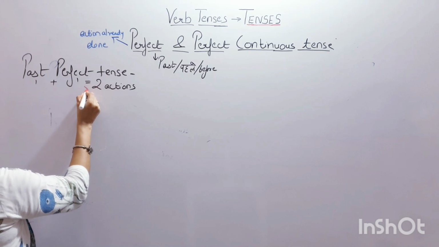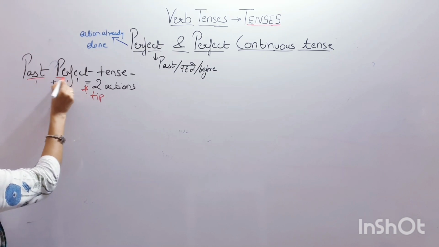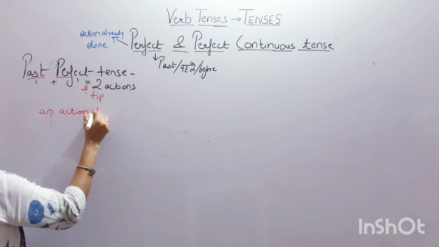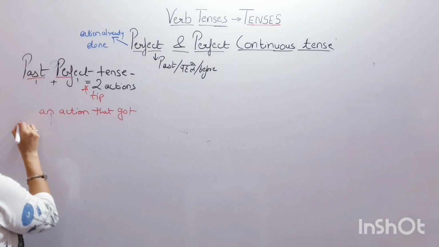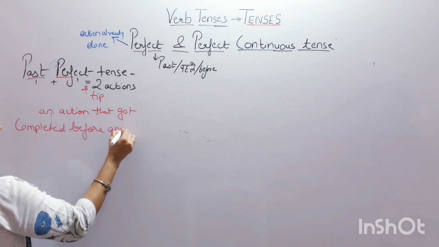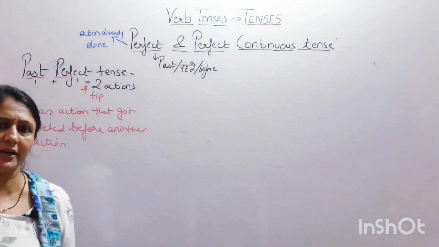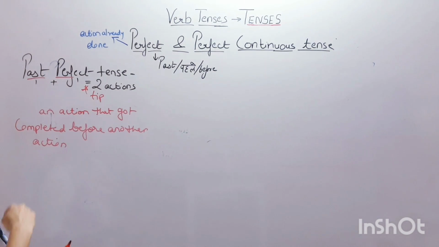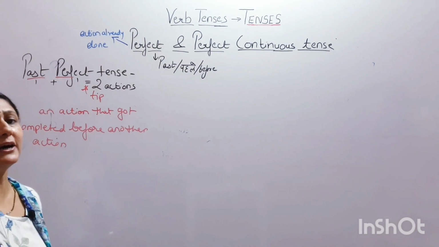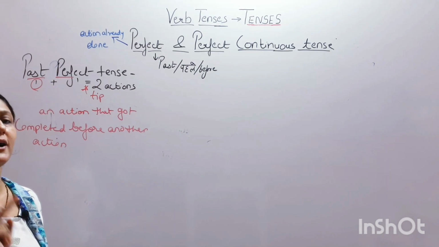That is basically the most important tip to remember this tense, कि we always use past perfect tense to describe an action that got completed before another action. क्योंकि past का है यानी past के ही दो एक्शन होने वाले हैं, यहाँ पे past के दो एक्शन जो रहेंगे उसमें से एक एक्शन पहले होगा और दूसरा एक्शन ऑब्वियस सी बात है बाद में ही होगा, लेकिन the one that happens before takes the formula of past perfect tense.